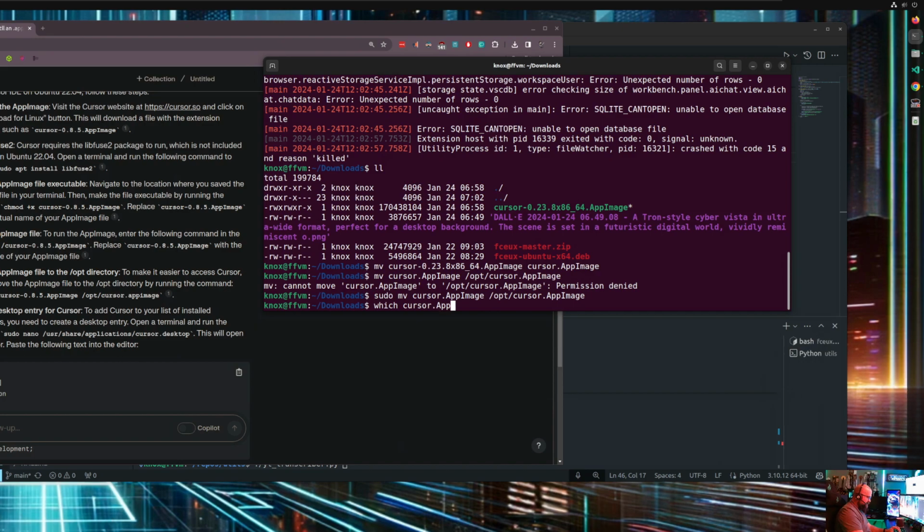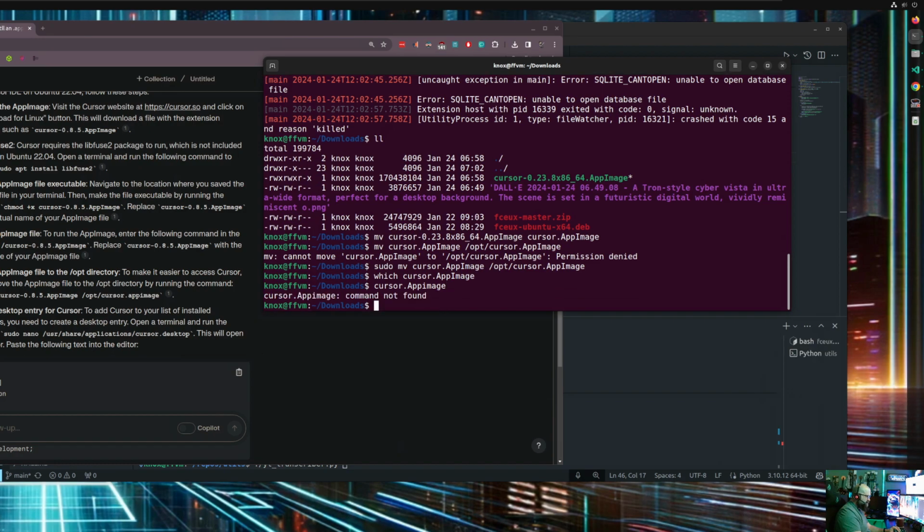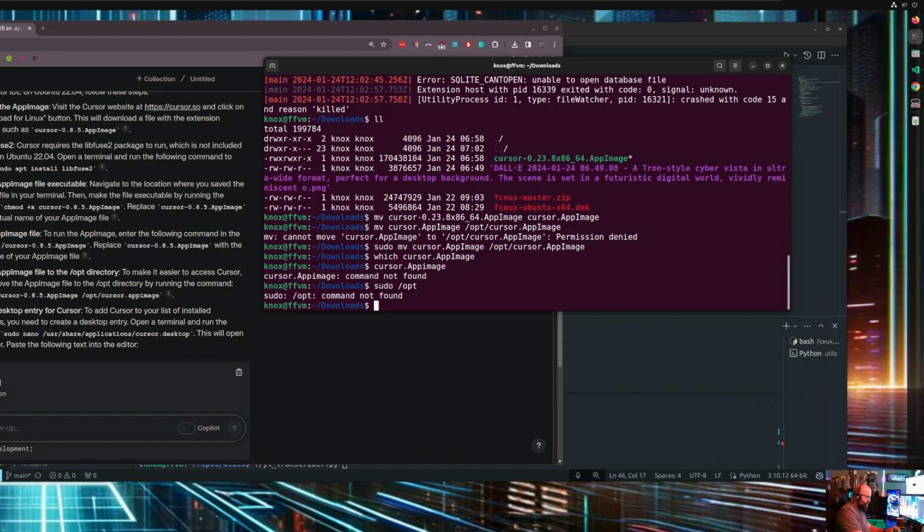Okay, which cursor.AppImage. Huh. My /opt may not be in my path. Also, it feels like sudo cd /opt.